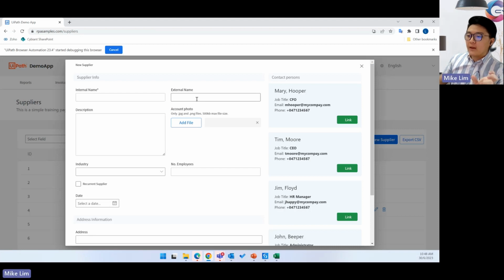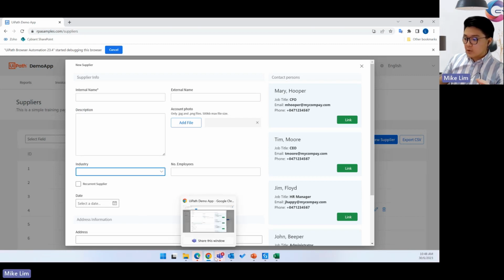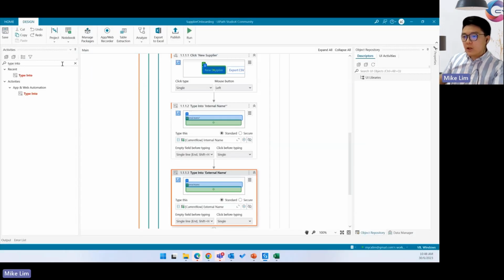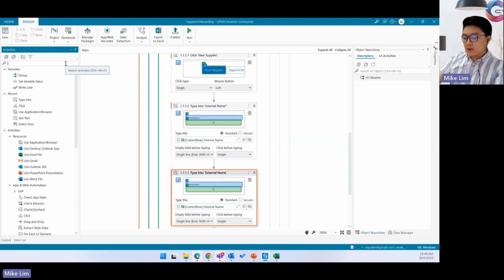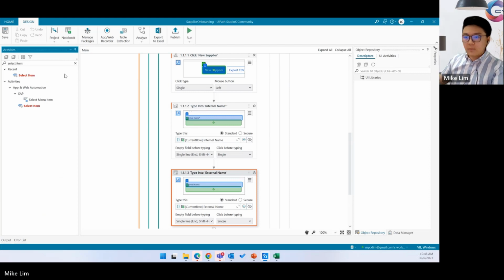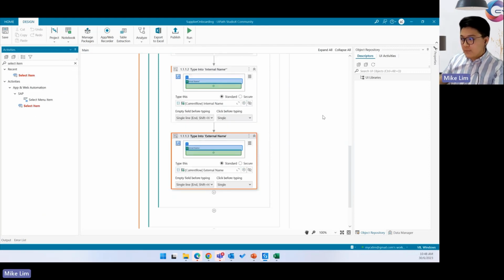Just to be aware that for internal and external name, it is typing, but for industry, it is a drop down list. So in order to do that, we need to use the activity select item. Select item.